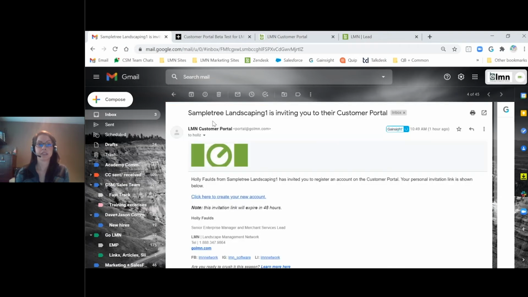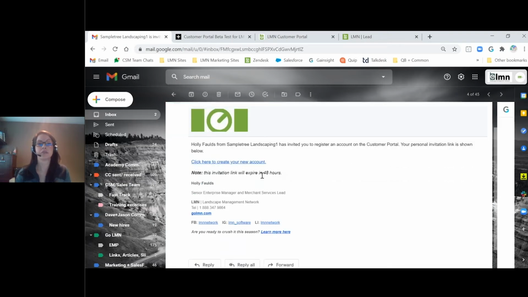So this is the email that your customer will receive to invite them to the portal. I also wanted to share that should you not go through this method of inviting your customers to the portal, and instead you just want to get some estimates out to your customers, you do have the option to invite your customer to the portal by sending them an estimate. When you send an estimate, if they have an existing account, it's going to say log in to view this estimate. If they don't already have a portal account, then they'll get this email as well as the estimate attachment. So there are those two options.